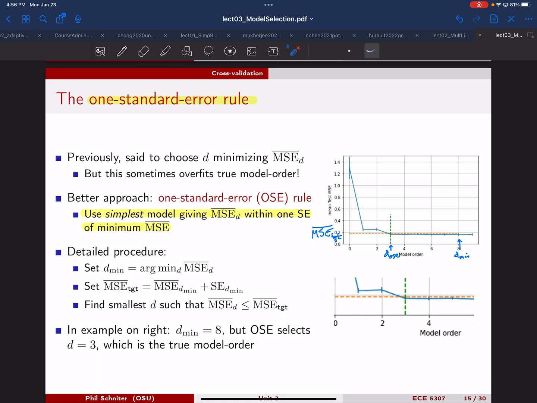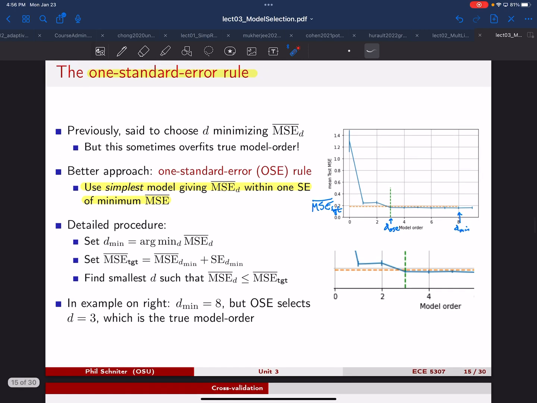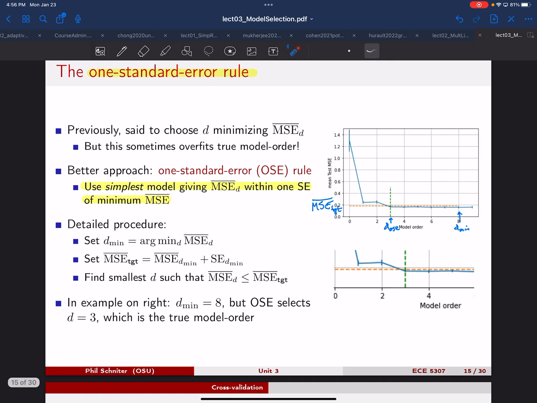All right, so is the procedure clear enough? Any questions on the step-by-step procedure? Are you good with this? Okay. Yes, Professor. Are we normally going to find, in the minimizer, in the minimum of the MSE, a small standard deviation? I'm asking that because if it's large enough, it could take me to the second order. Yeah. Then we would have reason to believe that maybe it's the second order.